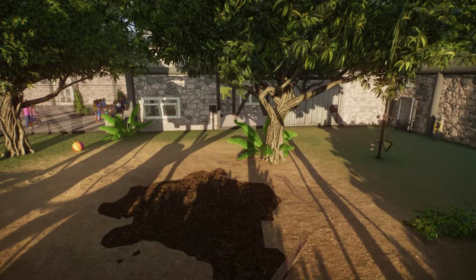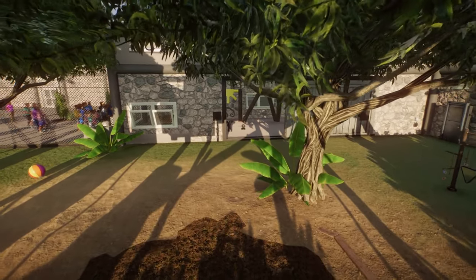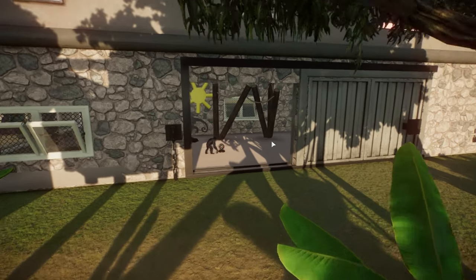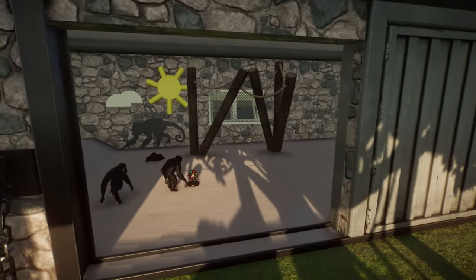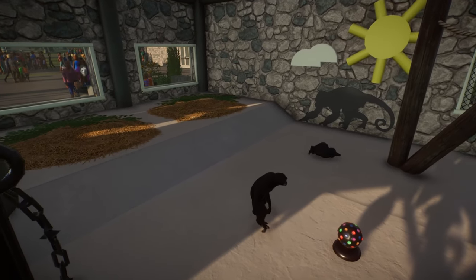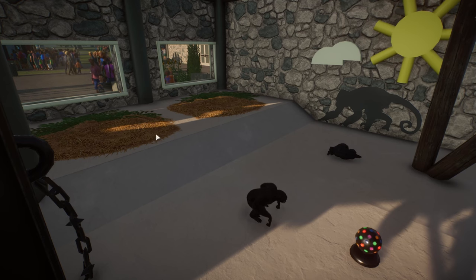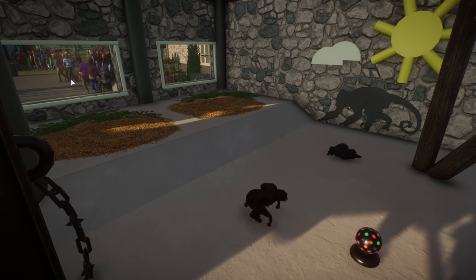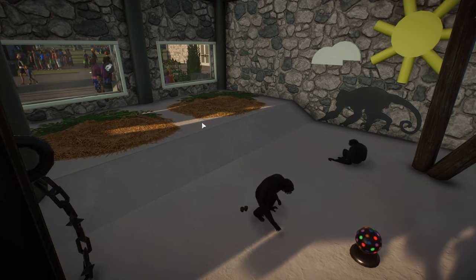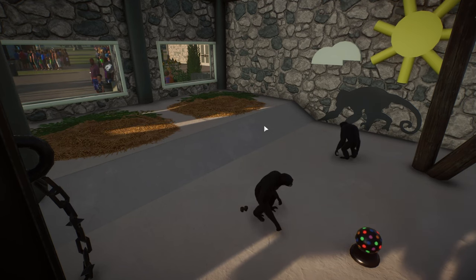We are with our Siamang that we put in at last episode, and you may have noticed that there are some changes. So I'll show you first of all, we completed the inside of the habitat. So the Siamangs can go up and sleep up here, and the boys and girls and everybody else can see them sleeping or just generally playing like we have now.